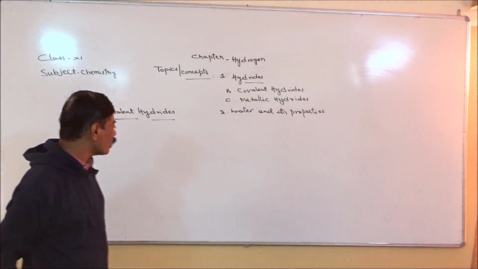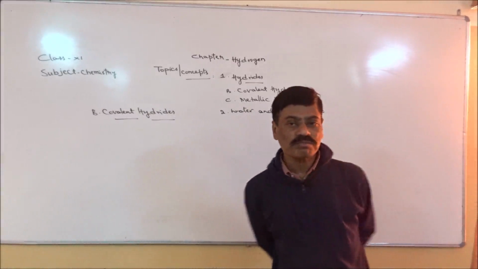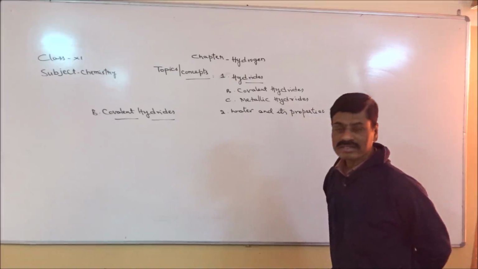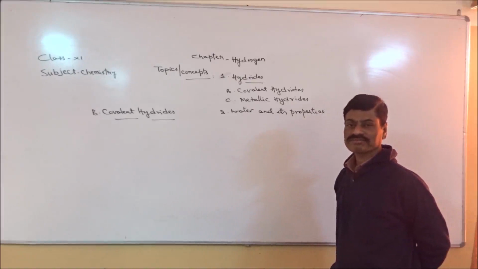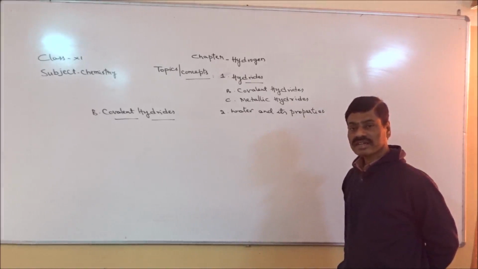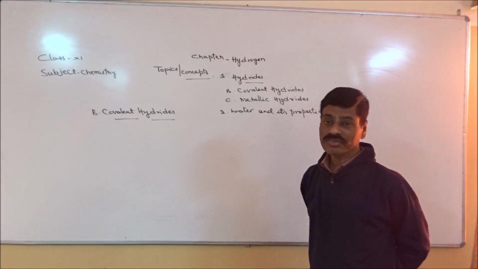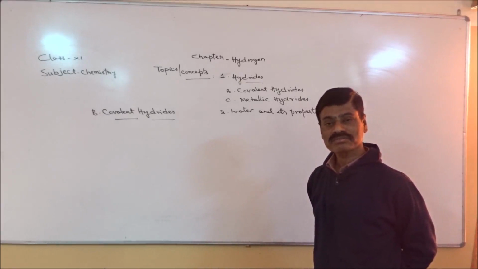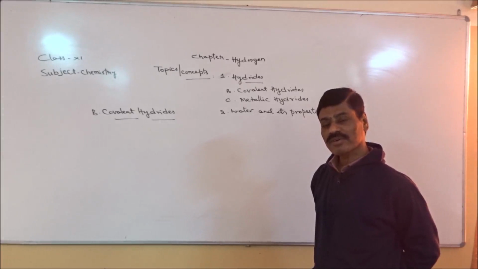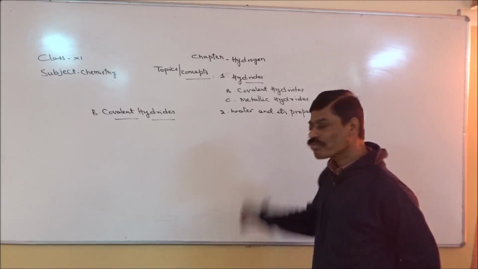Next, among covalent hydrides, some hydrides allow electricity to pass through them. Some hydrides do not allow electricity to pass through them. Example, water. It is covalent hydride. Right? It allows electricity to pass through it. Glucose, if we take, it is covalent compound, covalent hydride, because hydrogen has combined with the carbon there. Of course, oxygen is also there. And there are some compounds which do not allow electricity to pass through them.